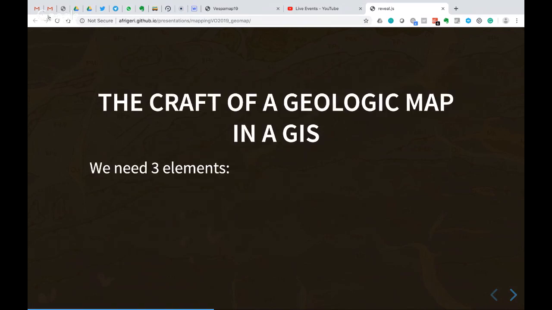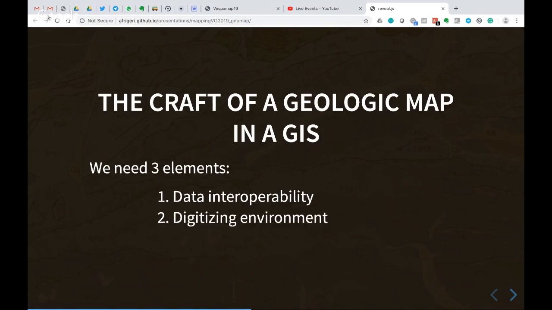Now all geologic maps are made in GIS and distributed in this format because it's very practical. And so the craft of geologic maps in a GIS needs three elements. The first is data interoperability, which is something we have nowadays, but 10 years ago, it was a problem.